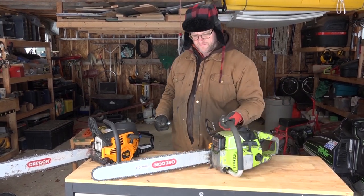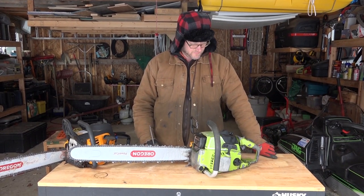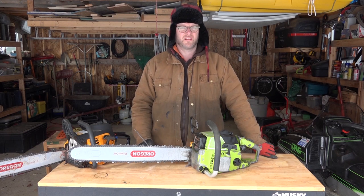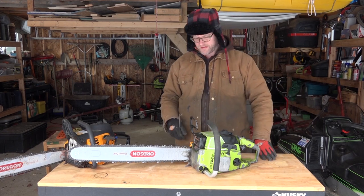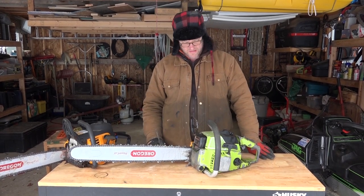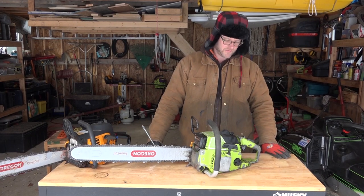This saw here, this is a Kijiji special. So someone said they had a Poulan saw for sale, and they had a picture of like a modern, I don't know, 2050, like a little 16-inch 40cc or 35cc Poulan for 20 bucks, and I thought I'd pick it up and fix it and sell it. Well, I came there, and this is the one he had, and I didn't really know much about this saw, but I said, well, I'll give you 10 bucks, so I got it for 10 bucks.